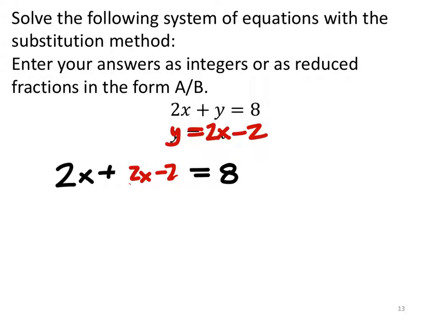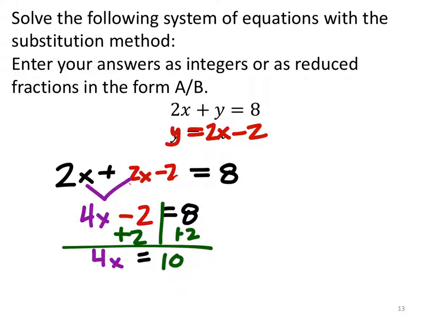And at this point, it's just an equation where we're solving for, in this case, x. So I'm going to combine my like terms. 2x's with 2 more x's is 4x's. Then I'm going to add 2 to both sides. Then we'll divide both sides by 4. So x equals, I'm going to simplify that to 5/2. If you want to show the decimal on that, that's fine, 2.5, but I like the improper fraction on this thing.